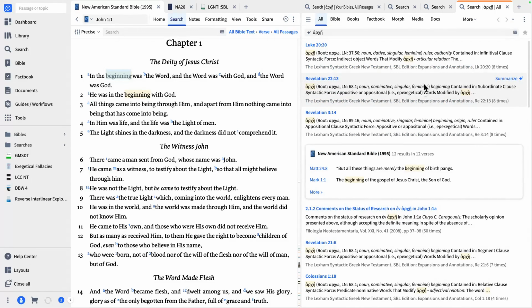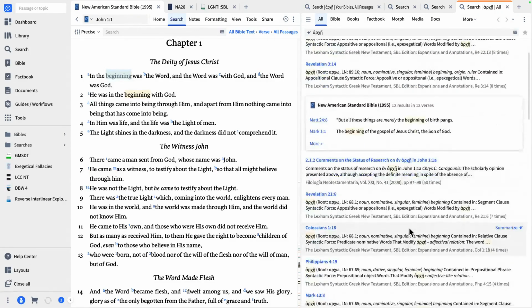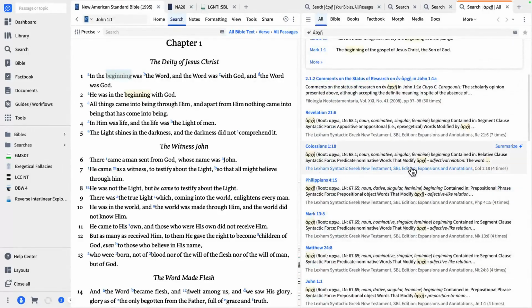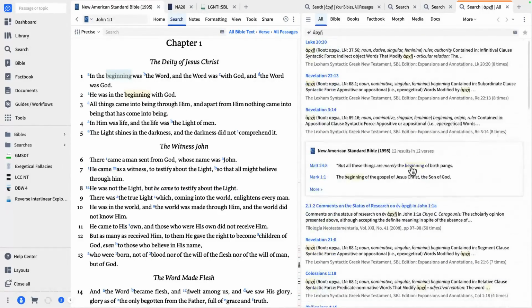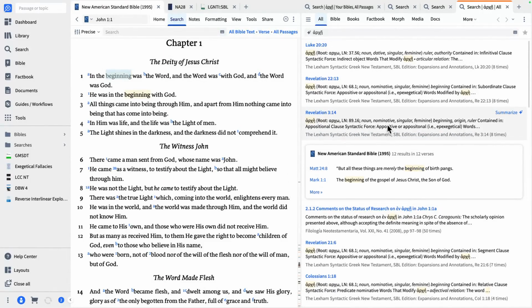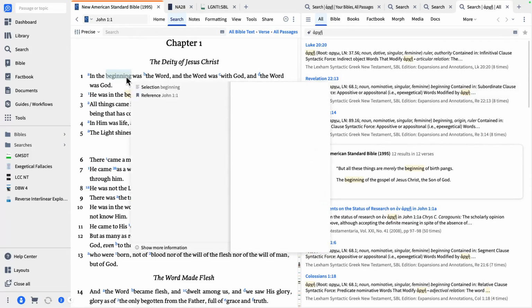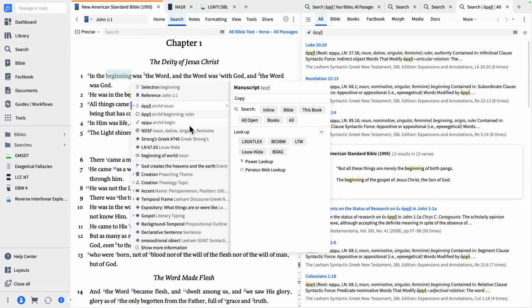So sometimes I'm going to get resources that pop up and they have little locks on them. I don't see any here, but you'll see locks on them. And that means that I can't see those because I don't own those. I'll have an option to buy them, but I don't have those. So this is an all search. This is all of Logos's resources. Okay. Those are the differences in the searches inside your context menu for your manuscript word.